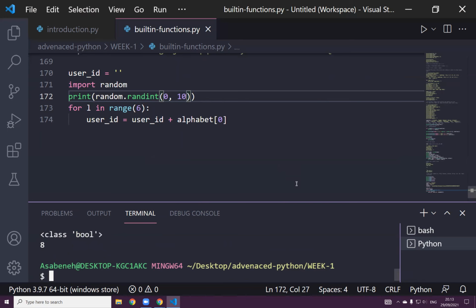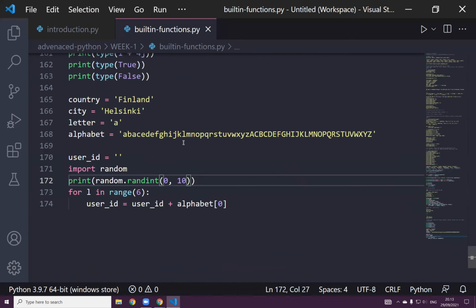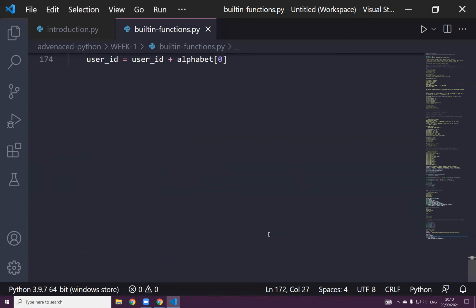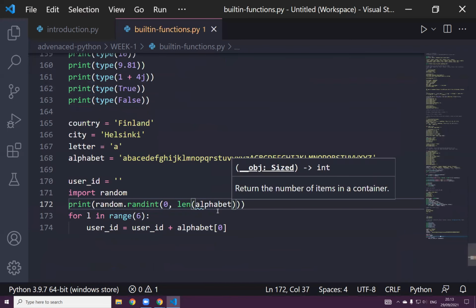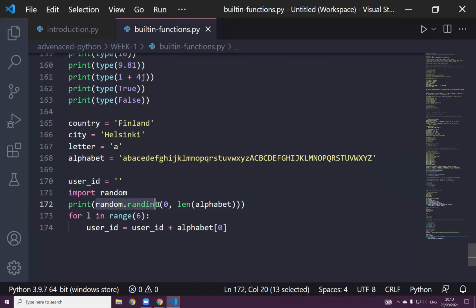So what's the value of this? Then I can go for the alphabet, so I can say length of alphabet. This allows me to generate an index every time.